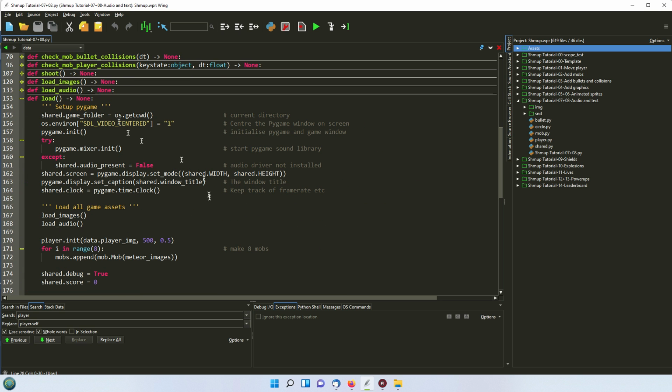Right, so in the load function we have a new one here called load audio. This is all the same as it was before, so let's have a look at load audio.